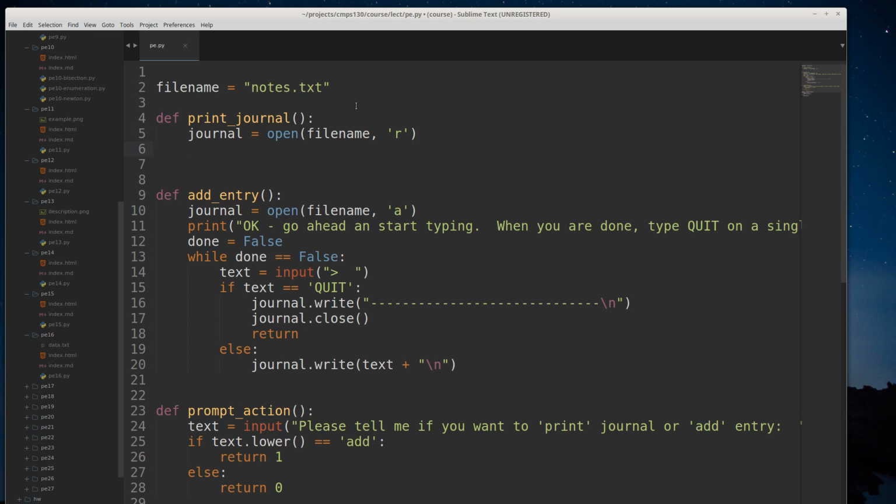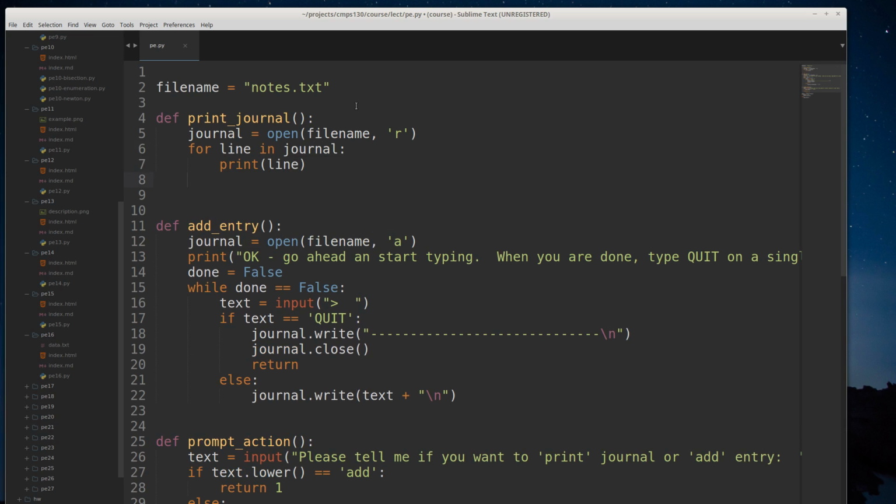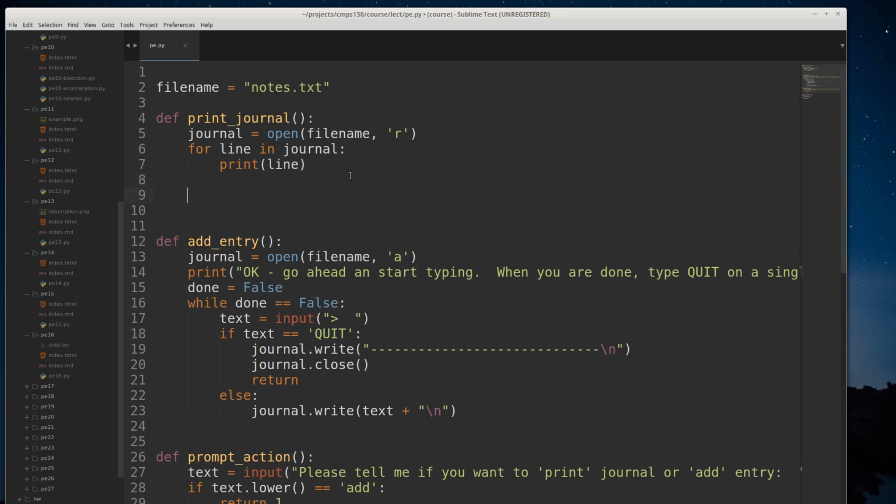I'm going to iterate through, go through the line in journal, and print out line. Okay, and so let's just remember to close it.